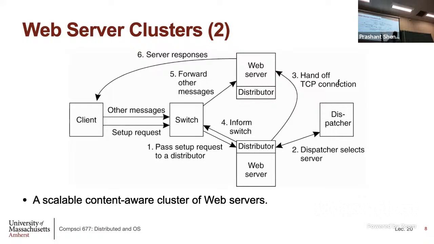Now, a better, cleaner architecture is to put the dispatcher in the switch and avoid all of this problem. A request comes in, the load balancer decides where to send it, and you send it to the right server to begin with. You don't send it to some random server. That random server talks to the dispatcher, the dispatcher picks a server, and then if you're the wrong server, you forward it. This was actually what was done at one point, but I think the cleaner approach is not to do this at all. Put everything in the load balancing switch and have it deal with it. Yes, question.